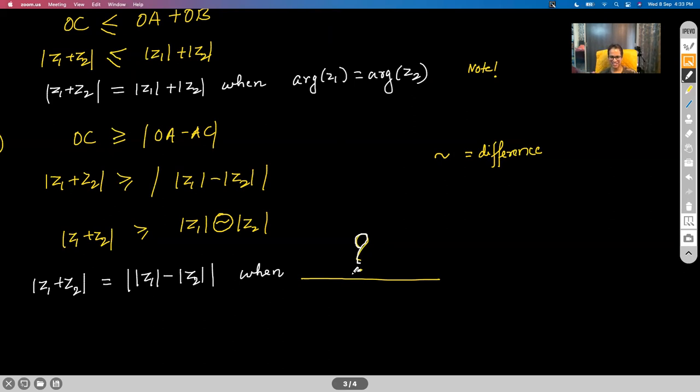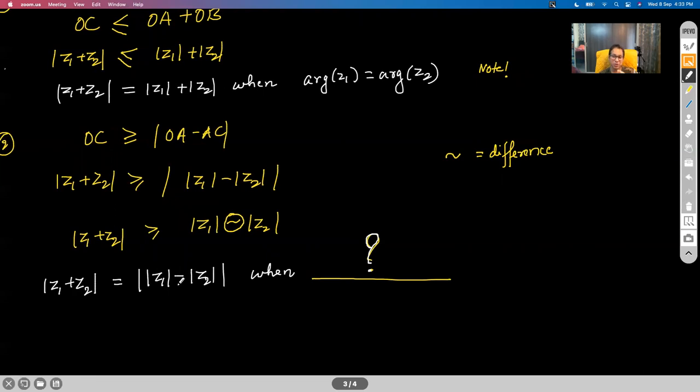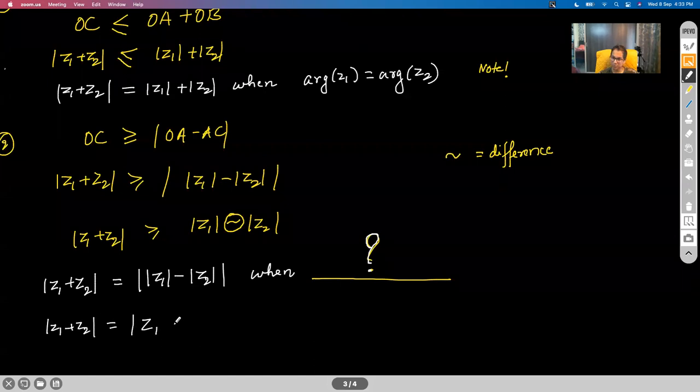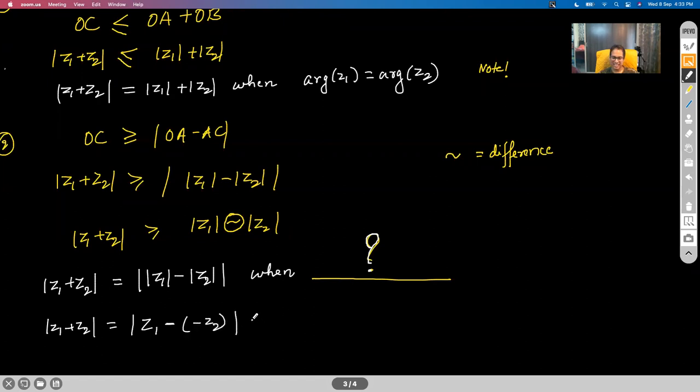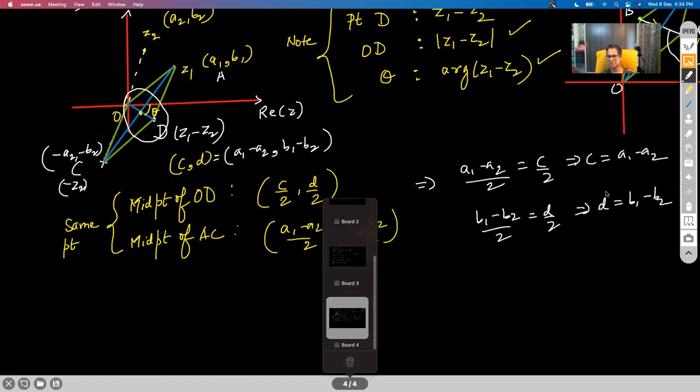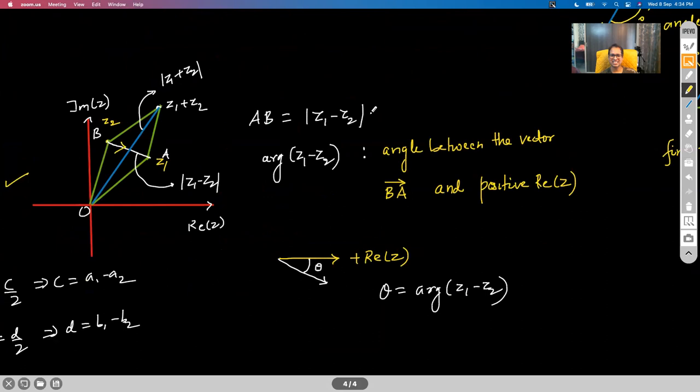No. And Nikhil, you're correct. Yeah. See here, everybody, please pay attention. Now, what is the way that you should be looking at this scenario? Okay. This is basically, read it as mod Z1 plus Z2. Read this like this. Mod of Z1 minus of minus Z2. Okay. In geometrical sense, you should read it as the distance between. See, go back to the slide which I just now talked about. See, what is this? Modulus of Z1 minus Z2 is the distance between the two complex numbers Z1 and Z2 represented as points, isn't it? So what is mod Z1 minus Z2? Mod Z1 minus Z2 is nothing but it's the distance between Z1 and Z2, simple as that, right? When you wrote mod, do you remember what we basically discussed about it?